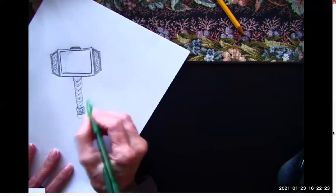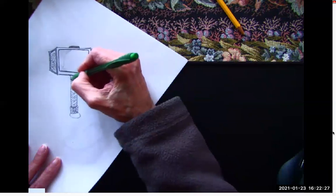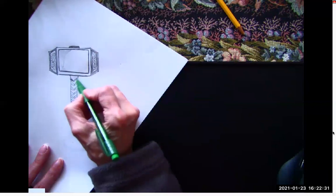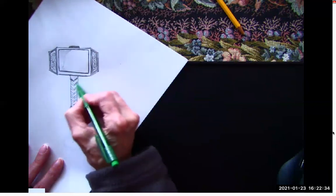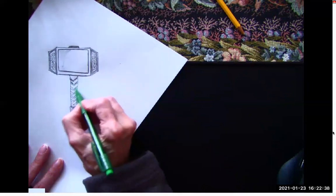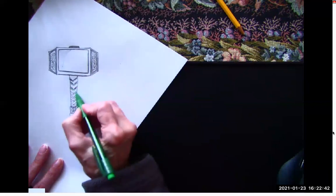And this part might be kind of nice to color. I might want to add some brown to this if I had brown, but I'm not doing that right now, so it's okay. And I might want to make this a different color. So this is getting pretty close. I'm liking this.